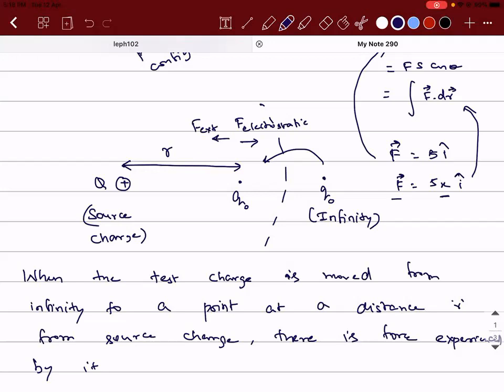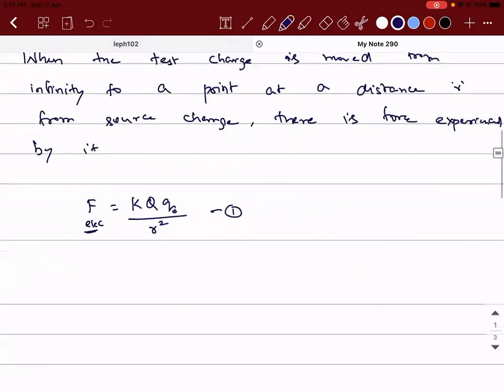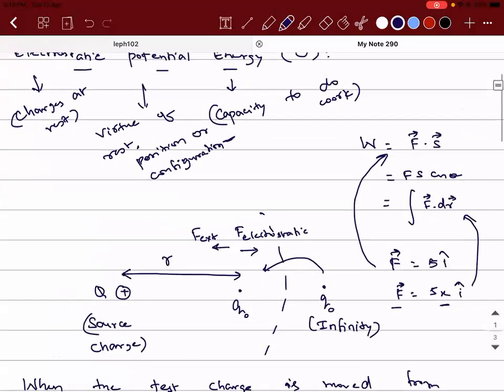But I have to strictly stick to the definition. So I'm going to mention something important. Listen, electrostatic force is going to be approximately equal to the external force, right? I'm saying it is approximately, not exactly equal. Logically think, guys: when I bring the test charge and keep it at point P, if your hand is not there at point P, what would have happened to the test charge? It would have jumped away.